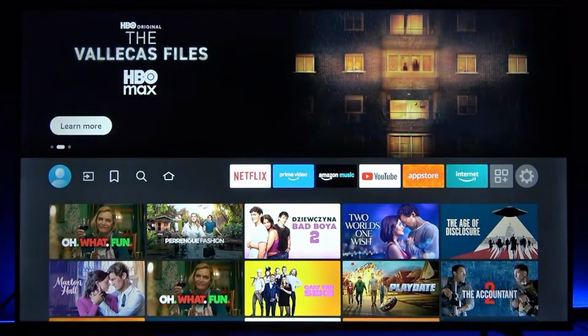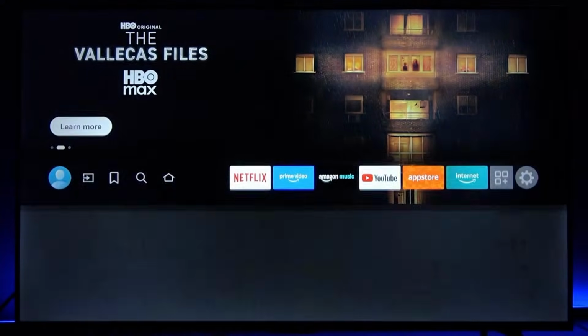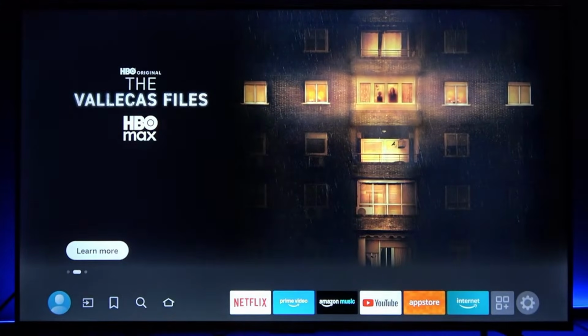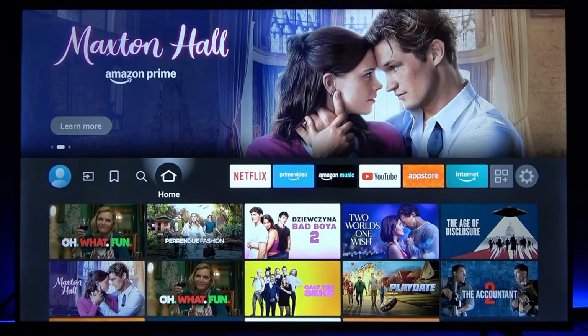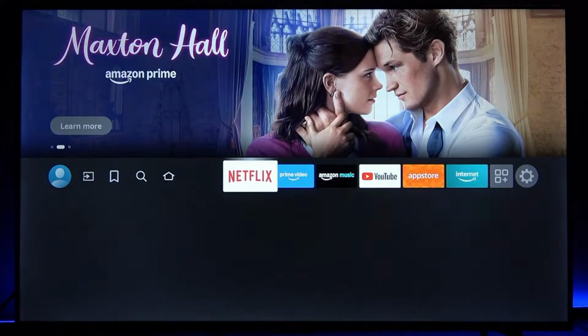And yeah, one important notice: if for some reason your smartphone isn't able to cast its screen to the TV, also make sure that your TV software and your smartphone software are up to date.